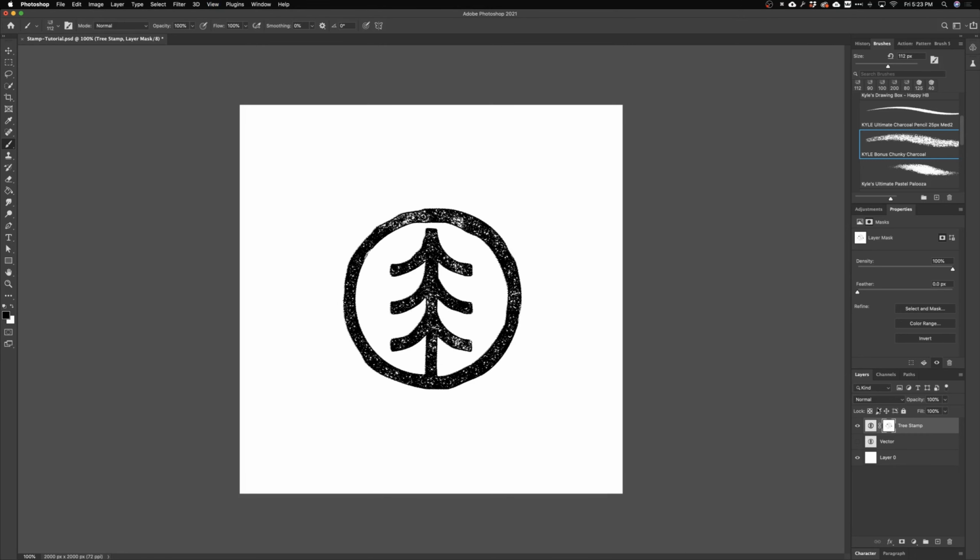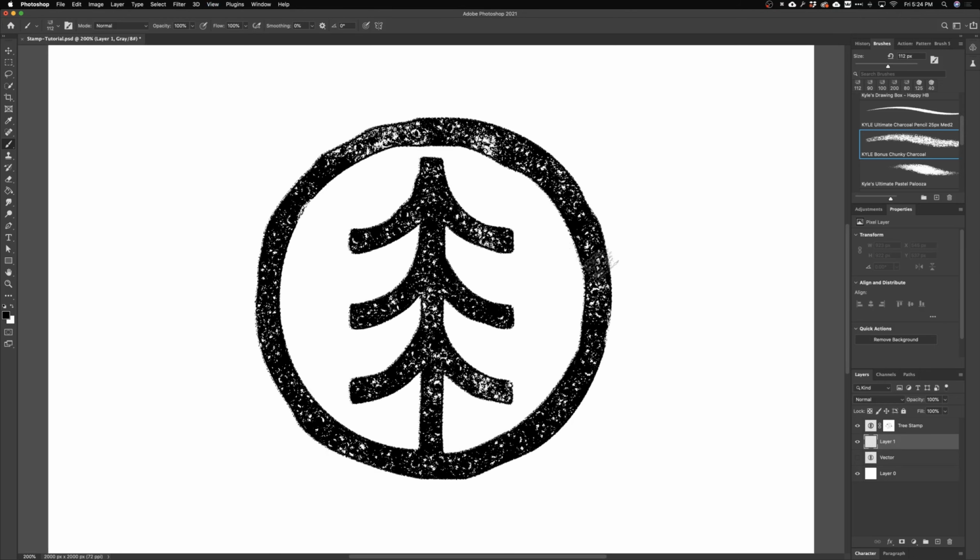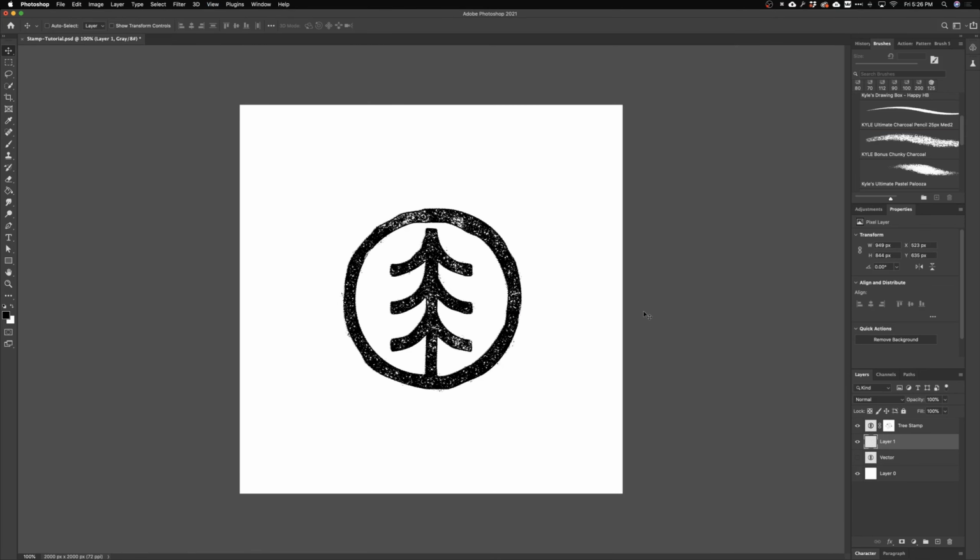Let me zoom out here, and then next we're just going to create a new layer and drag that below this layer. Because right here, I just want to create some like overshoots from the ink, like it's bleeding out. So I'm just basically going to stay mostly inside my shape, but just have a little bit of ink spilling over. So again, I will speed this part up. Alright, I'm going to zoom out so we can see it at 100%, and I think this looks super duper cool. We could stop here, but I think there's just a couple more things we could do to put the finishing touches on this.